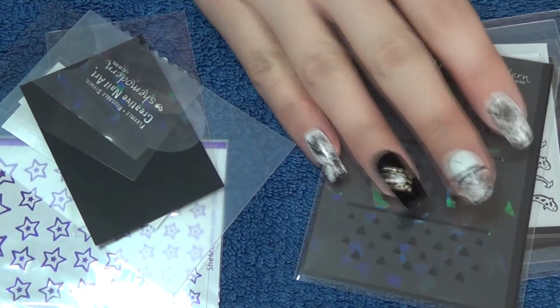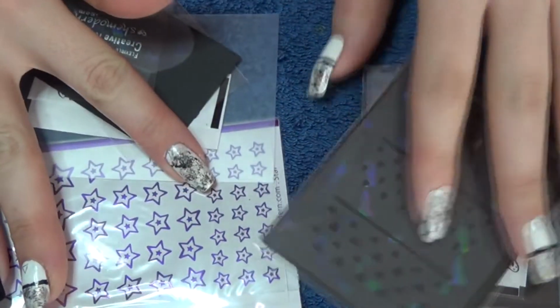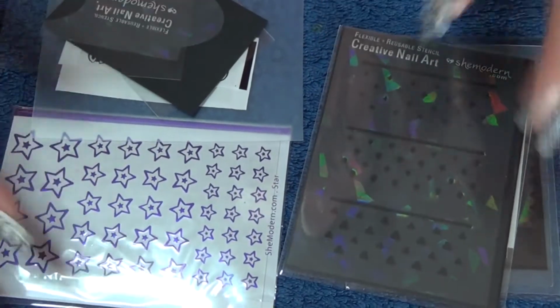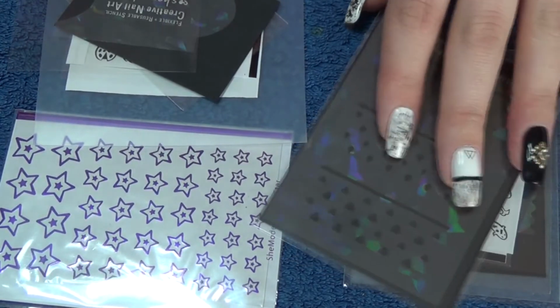So that is the items that I got to try out this time. After watching the video I've been quite excited to see what sort of things you can do with these. You can colour them in, keep them and save them for later, etc. But as I said, I'll go in more in depth when I actually do these videos. So keep an eye out for them.